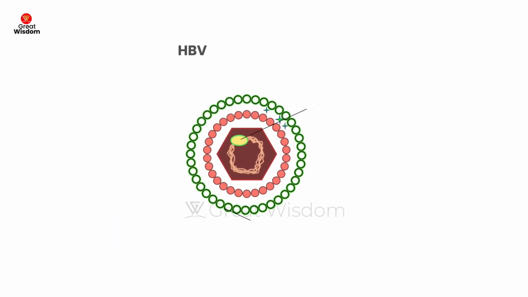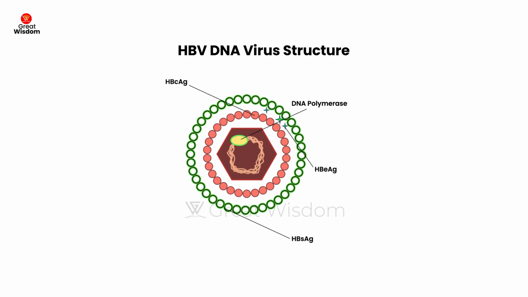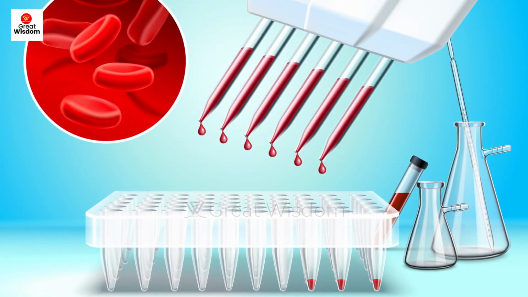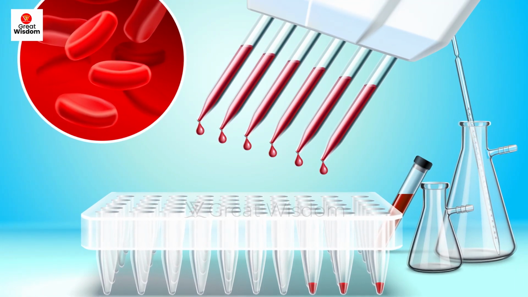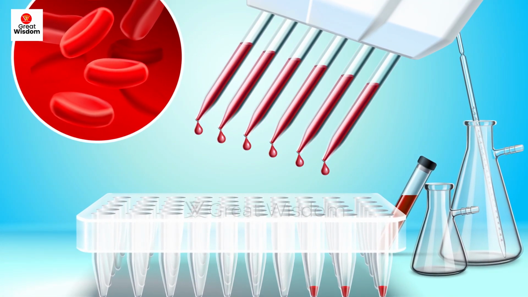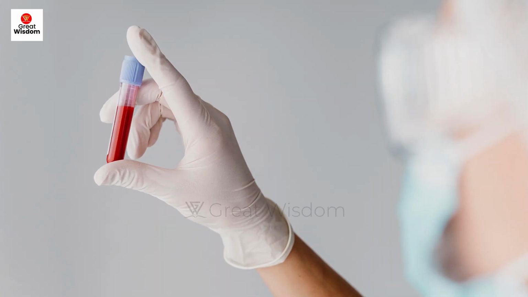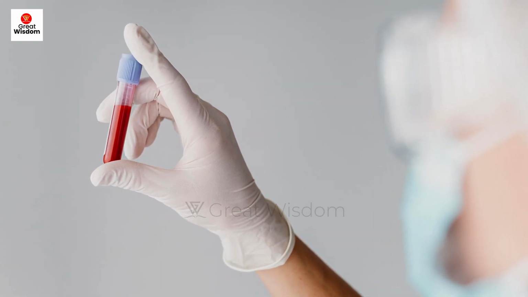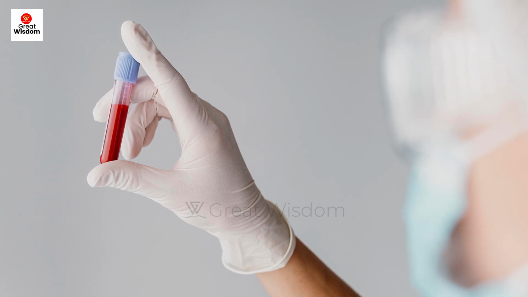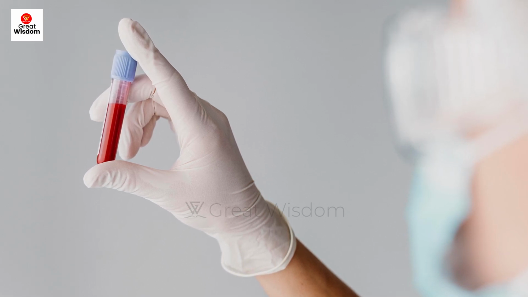How to know that I have coinfections of HIV and hepatitis B or C? HBV coinfection is diagnosed by the detection of HBsAg or HBV DNA in the serum. The hepatitis B envelope antigen, HBeAg, may or may not be detectable and is not essential for diagnosis, but it is a valuable indicator of viral replication.